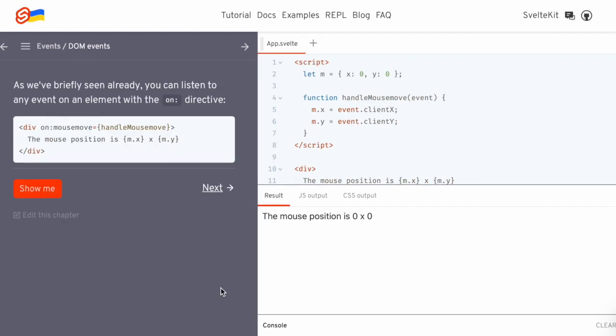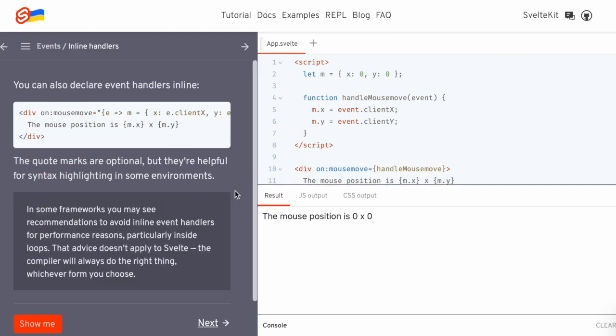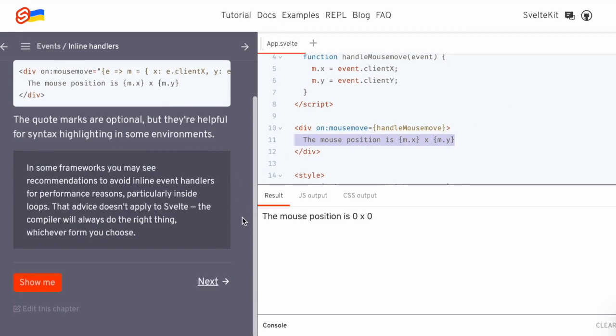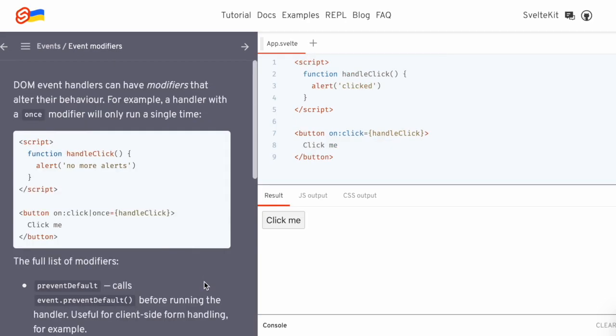As we briefly saw already, we can listen to any event on an element with an on directive. You can also declare the event handler inline here. The quote marks are optional, but they are helpful for syntax highlighting in some environments.